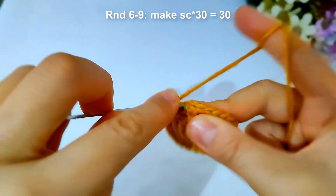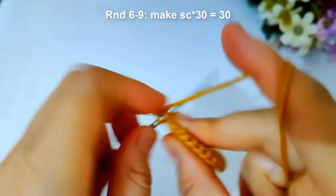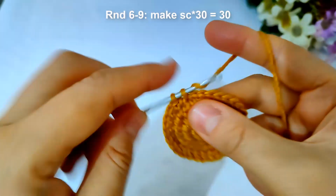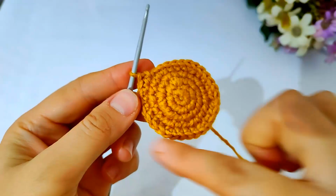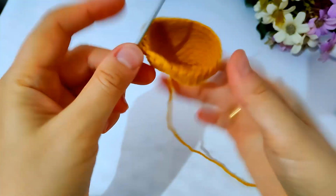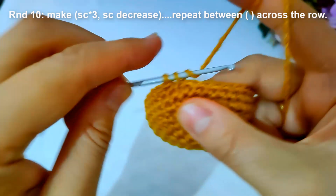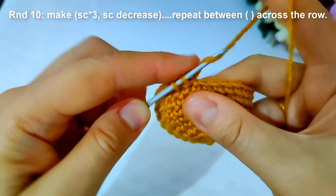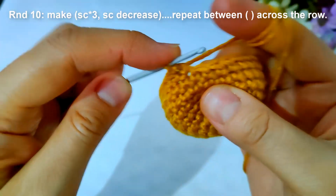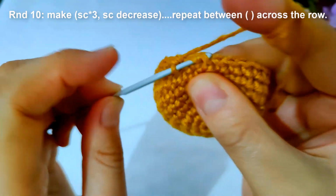From round 6 to round 9, I will make single crochet into every stitch across the row to have 30 single crochet stitches at the end of that round. Round 10, I will make single crochet into the first 3 stitches as shown now. Then make single crochet decrease and repeat that group across the row as shown now.